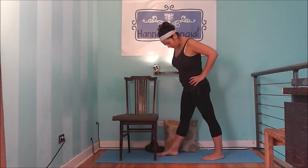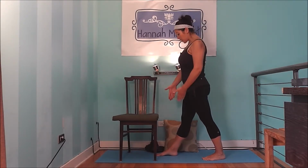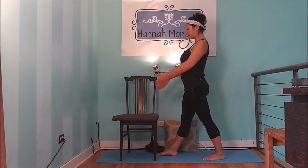So let's bring our right foot forward, left foot back. They're about 2 feet apart from each other, and we have a nice scissored stance. So they're just a couple inches apart. We want to square our hips to the seat of the chair, so both those hips are facing the seat. We'll roll our shoulders back and down, lengthen through the crown of the head, so really grow nice and tall, stacking that spine.